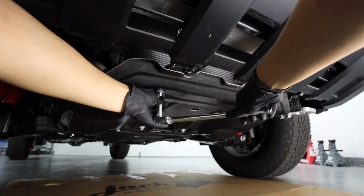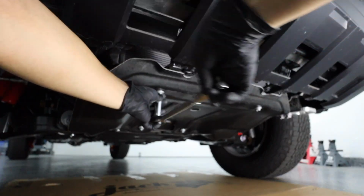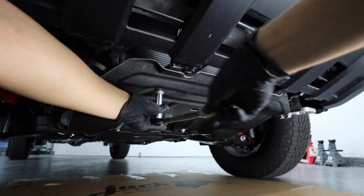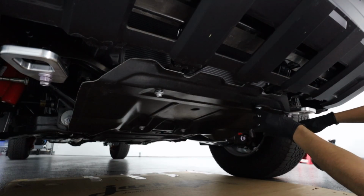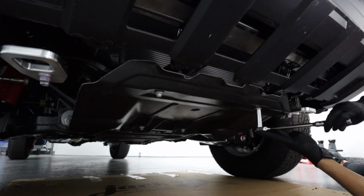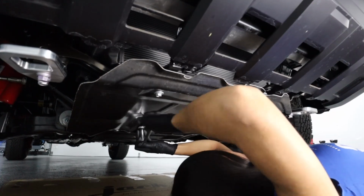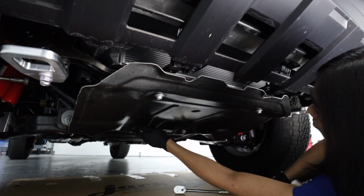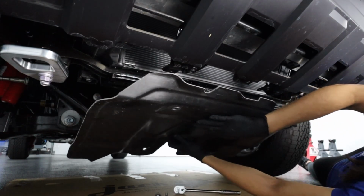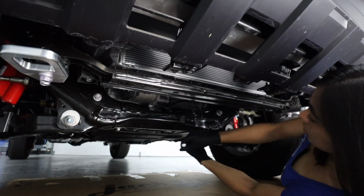First up, I'm removing the bolts that hold the skid plates on. Although some people would hardly call these skid plates because they're not made of aluminum or steel. My guess is they're some sort of composite material. Although, depending on your application, I've had plastic skids before that are actually pretty good because things can just slide right over them. But for obvious reasons, aluminum and or steel is going to be the better choice. Good thing is they're light, easy to remove. Then there's one more back here too.